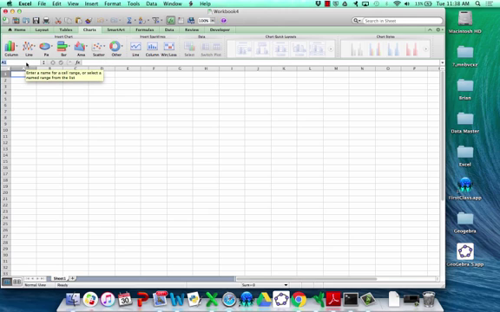The first one here shows you the active cell. For example, right now, cell A1 is active. If I click over here, I'm now in cell F8, which is to say I'm in column F, row 8, and it tells me here that that's the active cell. This right here tells us the content of that cell. If I type in the number 9 here, and I click here, I can see that I have the content 9. If I type in, let's say, a word, it shows me that there.